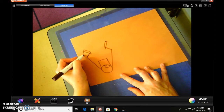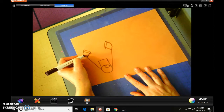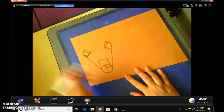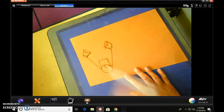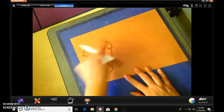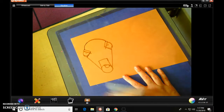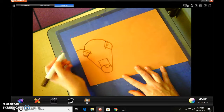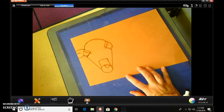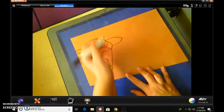Then we're going to do curved lines on each side. We want to do a little tiny curve here because we want that to be white. I'm going to draw the iris of the eye, and then a little reflective line. You might want to air draw this first. We're going to do a little curved line to make the forehead. We're going to draw the ear right at the top of the eye — curve down, and about mid-eye, swing up. Shadow line. Then top of the eyelid, curve down, mid-eye, curve up. Shadow line.